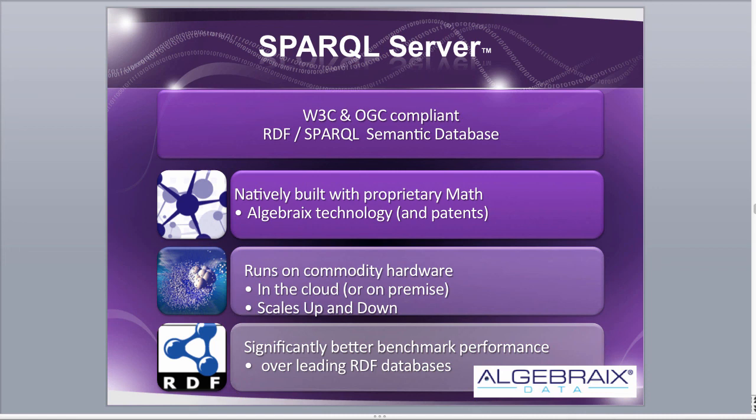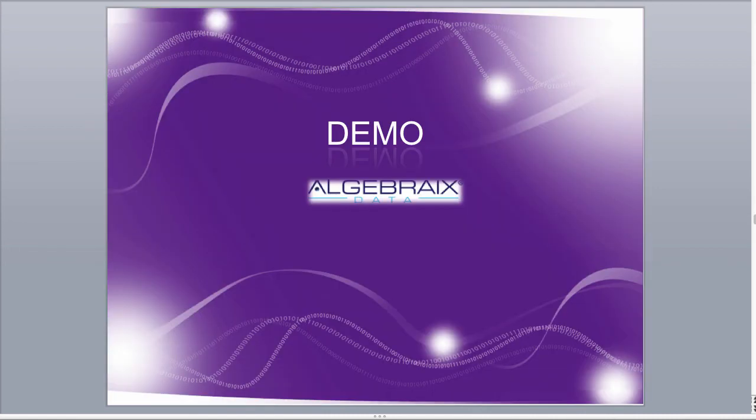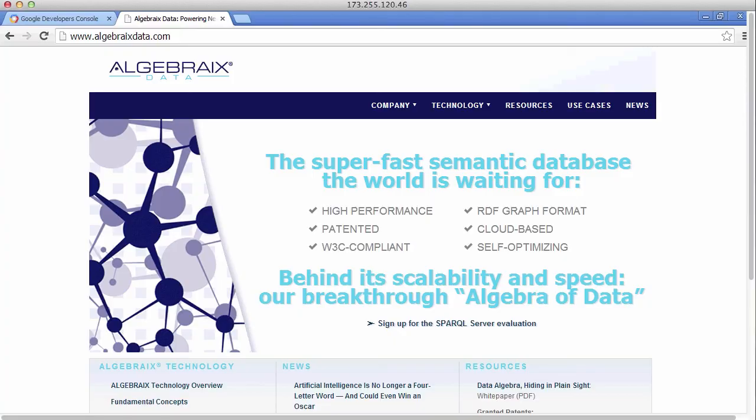I got Google Compute Engine on Windows with the Sparkle server for the demo. So in the demo, you're going to see me use remote desktop to connect to an AlgebraIX instance and work with a tool that is not part of AlgebraIX. It's just used to demonstrate the Sparkle queries. It's a Flint query editor and browser that runs in Chrome. So at this time, in order to access this, you'd have to go to the AlgebraIX data website and click on the sign up for the Sparkle server evaluation. This recording is being done in June 2014, and AlgebraIX anticipates this being available in July.